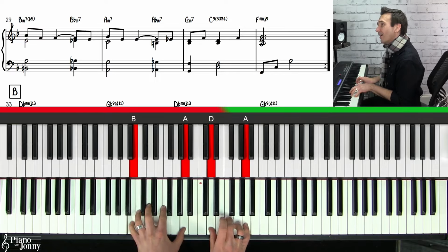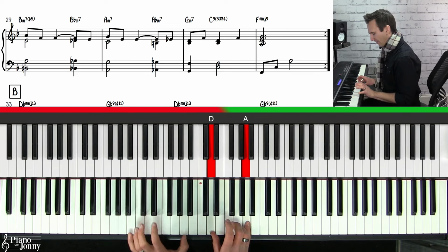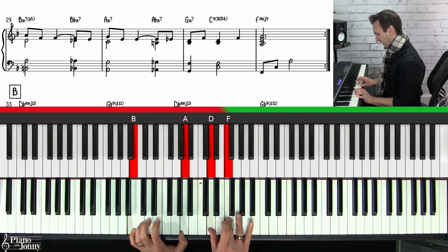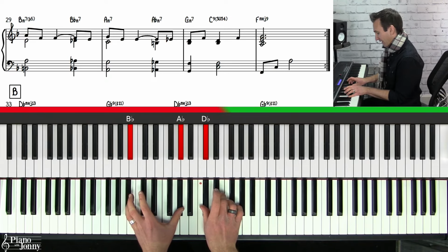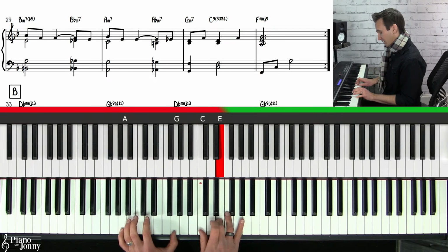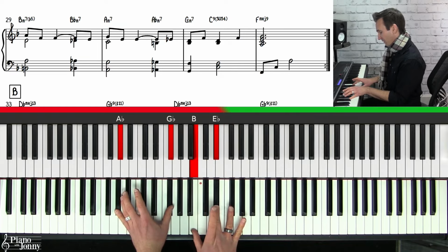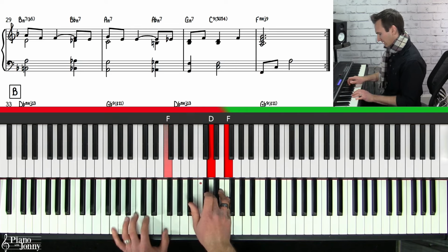First chord, we're actually starting on that B minor 7 flat 5. Left hand is a simple chord shell, so it's just 2 notes. Right hand, I have a harmony note here, and then the melody, okay? And then we've got these little passing chords, B flat minor 7, okay, it's kind of spread out, melody note, and then A minor 7, okay, again, we're just spreading the notes out of the chord, melody's on the top, A flat minor 7, it's spread out, there's the melody, and then we have, okay, that's our G minor 7. Again, we're just spreading the notes out.